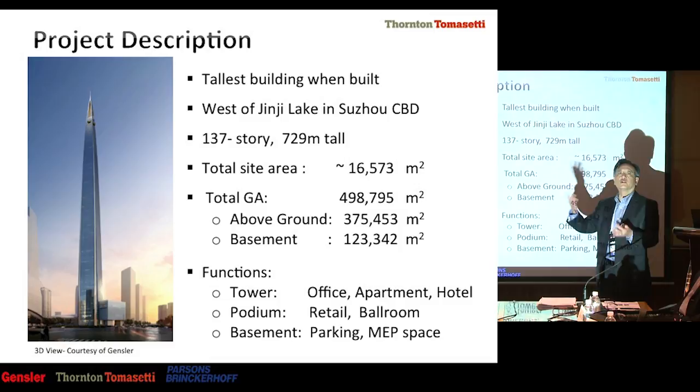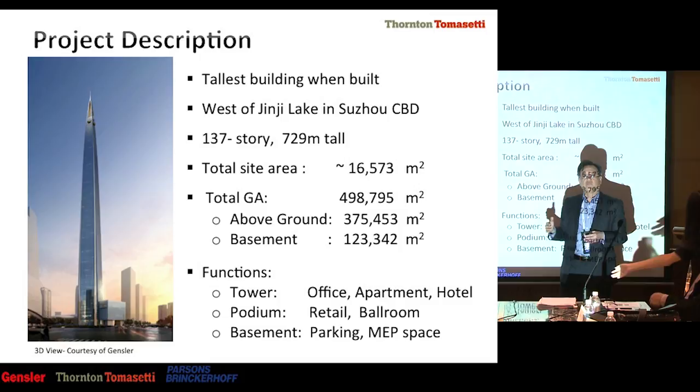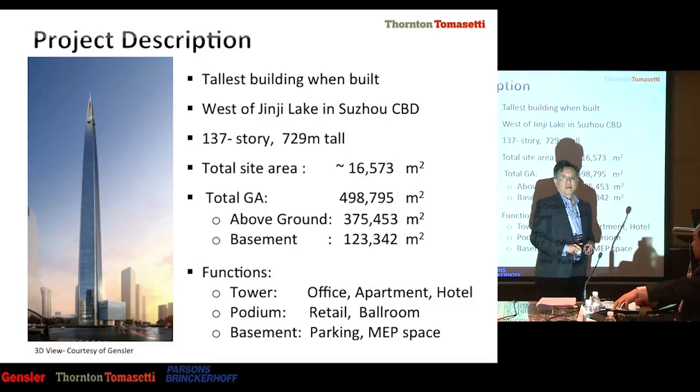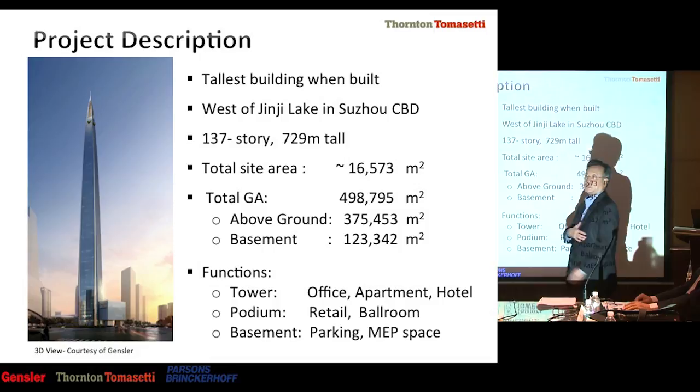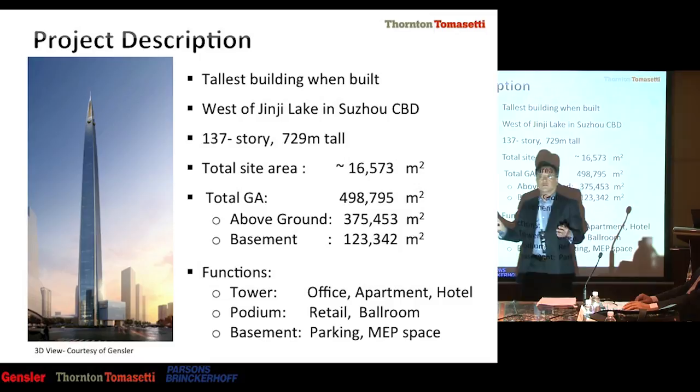Actually, we liked the original scheme because we don't have a smooth surface. We have a staggered wall and all that. That curtain wall scheme is really helpful for wind aerodynamics because it reduces vortex shedding. But unfortunately, the client is driving the design, so eventually we have a smooth surface scheme. But we have not given up. We still continue to work with our designer architect, so we try to introduce some corner notching and everything in order to improve aerodynamics, and we taper the shape. All this is being taken into consideration to reduce vortex shedding.